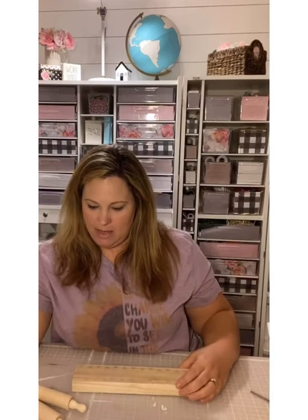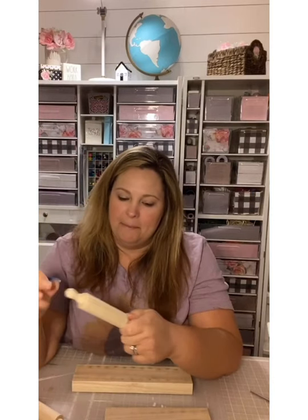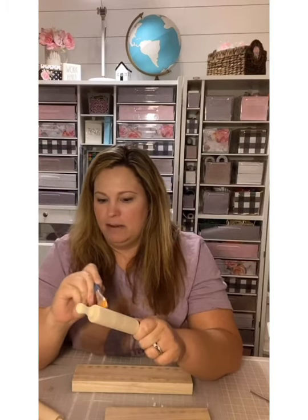Let's see, I'm gonna do maybe, most of my decals are in white. So I wanna do a color that's gonna pop with the white. So I'm gonna probably do this one in the orange, and then maybe I'll do this one in the teal. So I'll kind of do a little plan here. So I kind of have the same thing going on. So this color, lucky enough, this orange is called pumpkin, and it's perfect for painting these little round rolling pins.